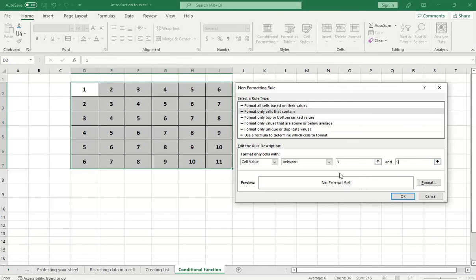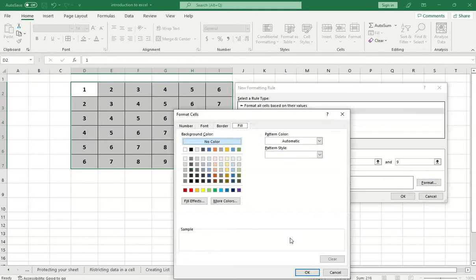Then now we would want to change the color, we would want it to be green, blue, violet, pink. So we go to format. As soon as you click on format, there is a range of colors that shows here. We can go to more colors to change colors, but this time we want to make it red, so all the numbers that fall between it should be red.